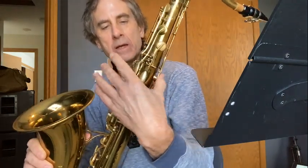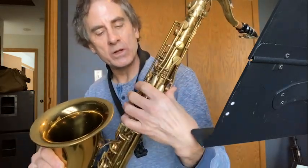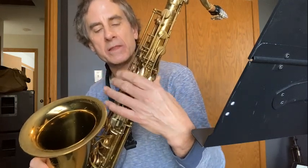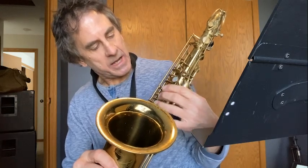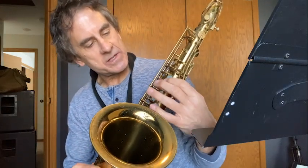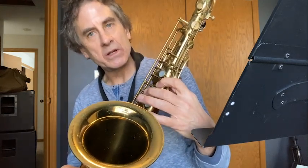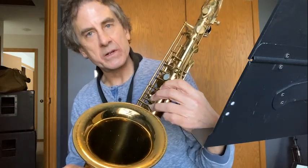Notice that if you were to lay your palm down, there are some keys here that will open, so you want to make sure your hand goes over those so that you're not pressing them. There are, on this instrument and most saxophones, 5 places for fingers. Your index finger goes on the second one from the top, and then there's a real small one that we're not going to use. Your middle finger is going to go on the next one, and your ring finger is going to go on the bottom one.